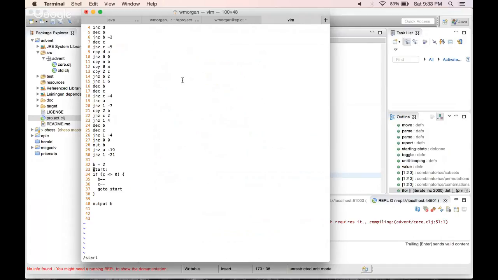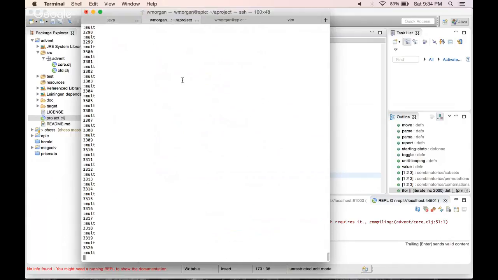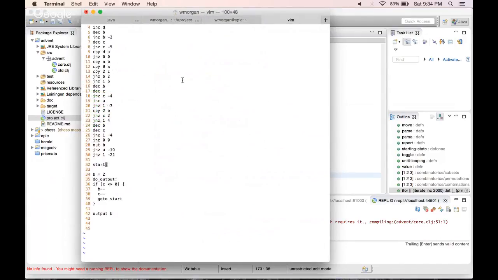So instead of start, I'll say this is like do output. And we'll have start here. Okay, output B. And then, let's see, if A is 0, go to 21.